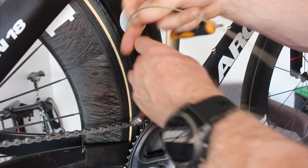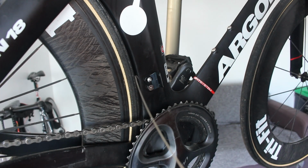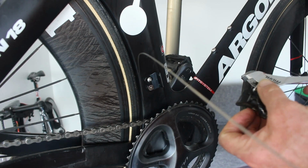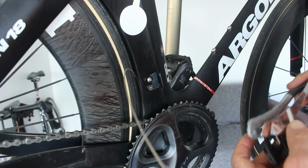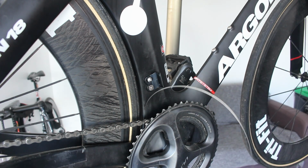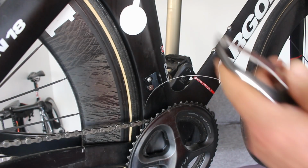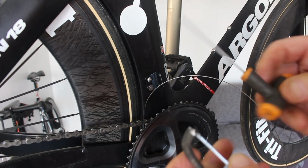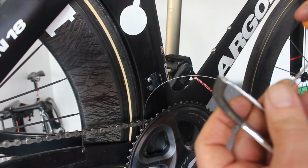So there are a whole load of critical measurements that you can follow for fitting these, and one of them is that you put it on before you put the chain in, but luckily I think you can undo that. So I'm going to find a really tiny Allen key and we'll see if we can get that. Bear with me because I don't have it. 2mm Allen key, I think. Can't see the writing on that. I'm pretty sure it's a 2mm.